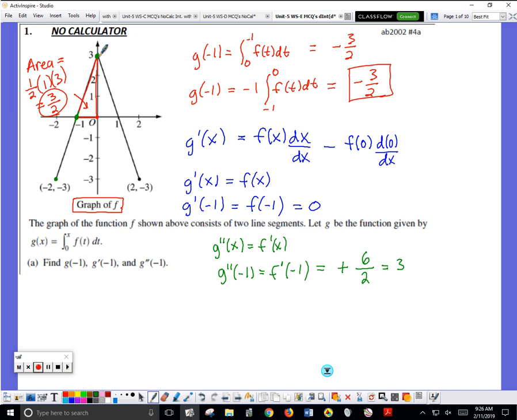Say one more time, Ellie. So when you do the g prime, when you do f of x, do you just put in the variable of what's being the input variable? Like here it said find g prime of negative 1, is that what you mean? Yeah, so instead of doing f of t, you would put f of x because it's g of x, right? Oh, let me say that back to you.